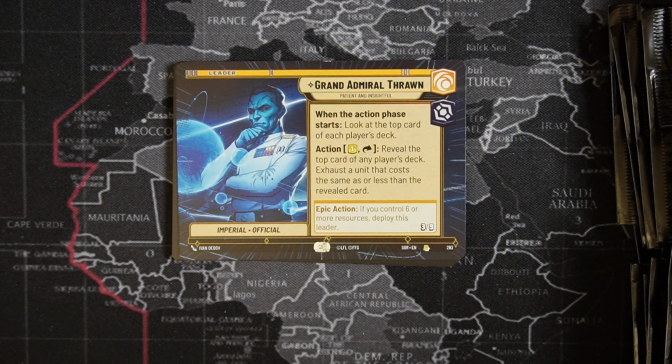Patient and Insightful. He has got command and villainy. And when the action phase starts, look at the top card of each player's deck. So you get a little insight there. And as an action, you have to pay 1 resource and tap him to reveal the top card of any player's deck. Exhaust a unit that costs the same as or less than the revealed card.